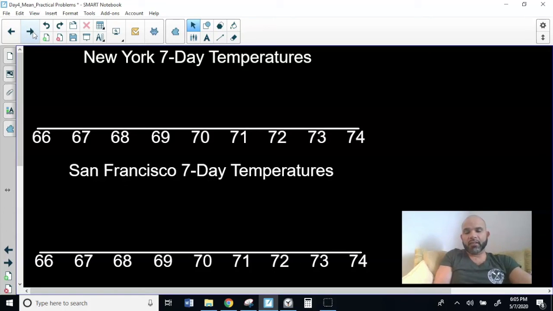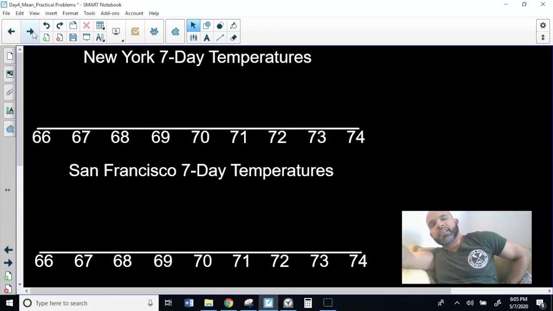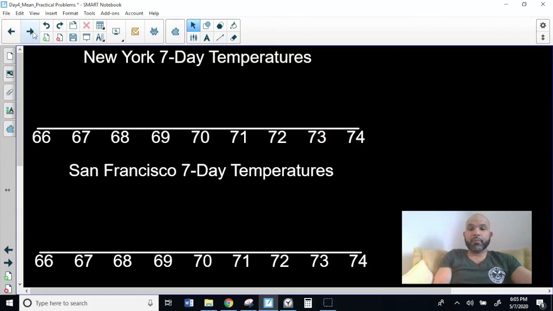And you're going to find the balance point for the data in New York and San Francisco. And then you're going to check the balance, the distribution of it, and you're going to use all of that information, right? There'll be another slide in your Nearpod, and you're going to give her some advice on what you think would be the best, because this is a very important decision she's going to make. She's talking about changing location, right? And deciding whether she goes to the Big Apple of New York or to the Golden Gate City of San Francisco. All right, so it's important, right? So you need to help her out, okay?